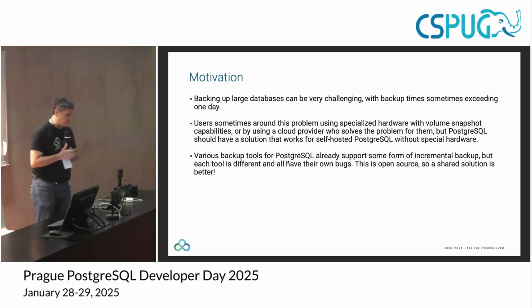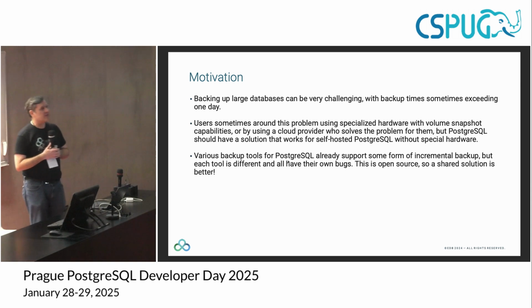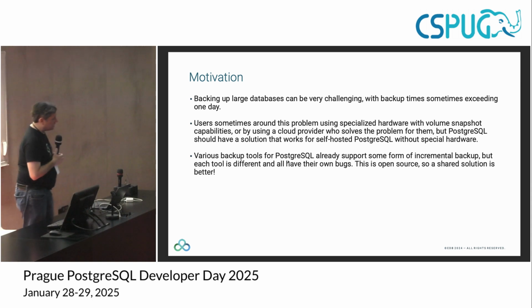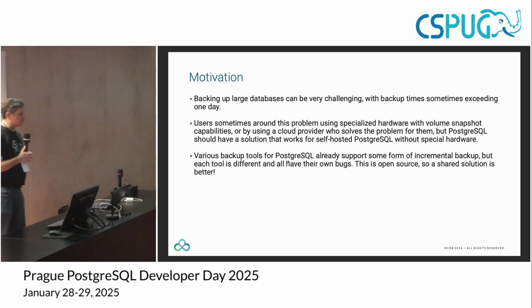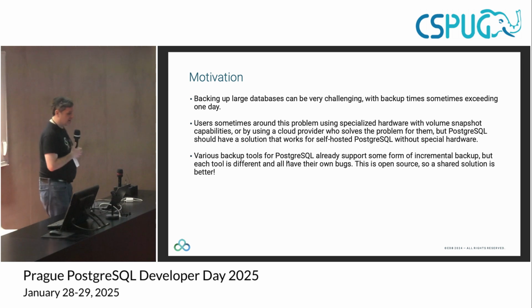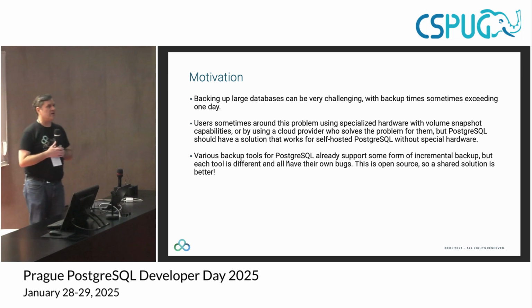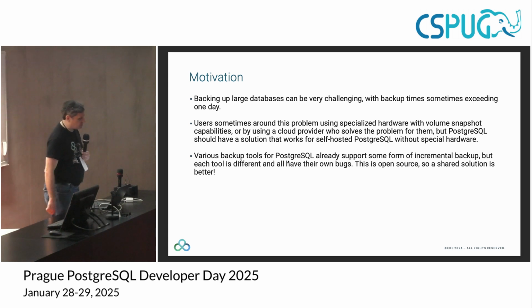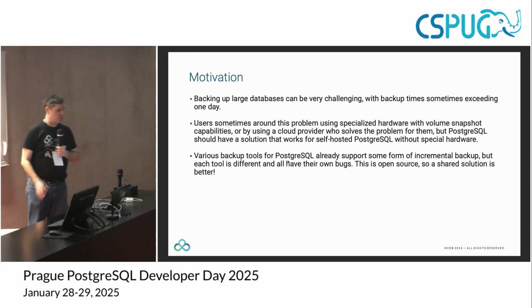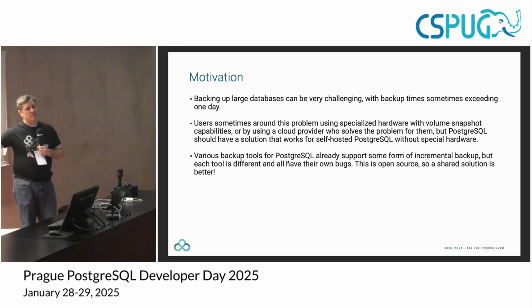And people are solving that problem in various ways already. It's not like you can't use PostgreSQL with a big database unless you have this feature. One pretty popular solution is to use some kind of specialized hardware that has volume snapshot capabilities. Or maybe you are using PostgreSQL through a cloud provider who tells you that they will take care of all of your backup needs, and so you don't have to worry about it. But I really felt that it would be good for PostgreSQL itself to have a solution to this problem that did not require special hardware and that would just run everywhere.